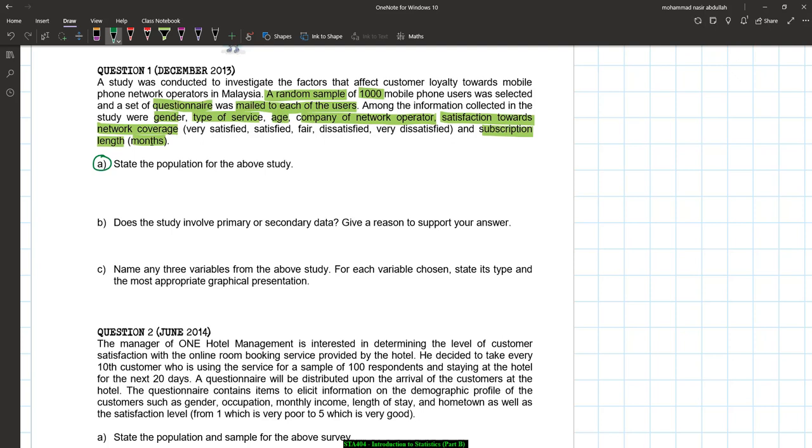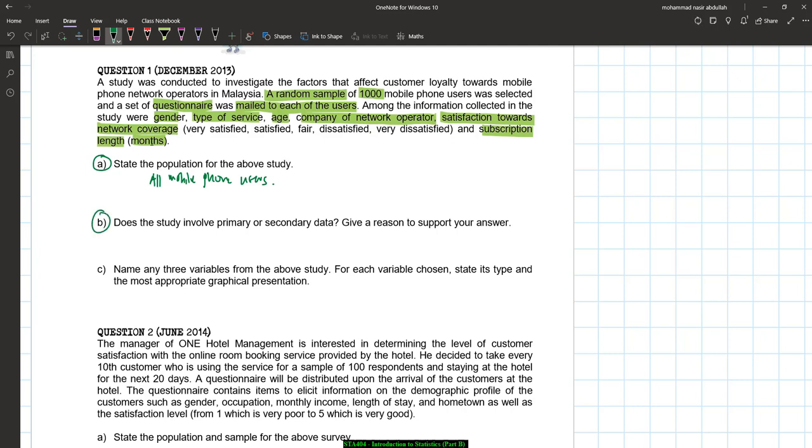So what is the population? All, it must have the word all. All customers, all mobile phone users, right? All mobile phone users, right? Because they want to select, they don't mind, they take a random sample of 1,000 mobile phone users, right? And they did not take it from any particular place. So towards network operators in Malaysia. So all mobile phone users.